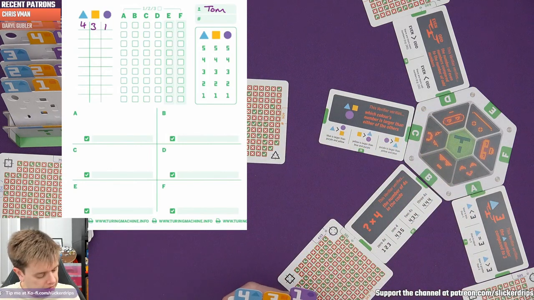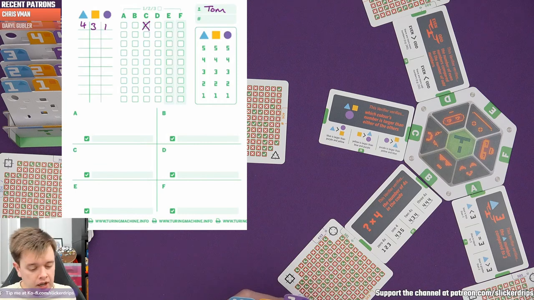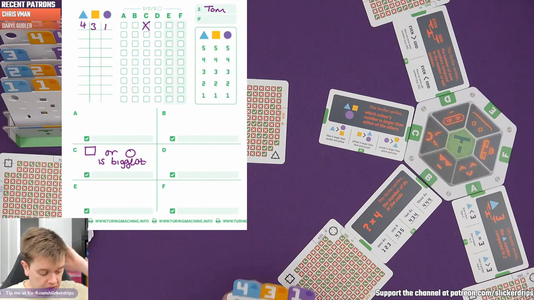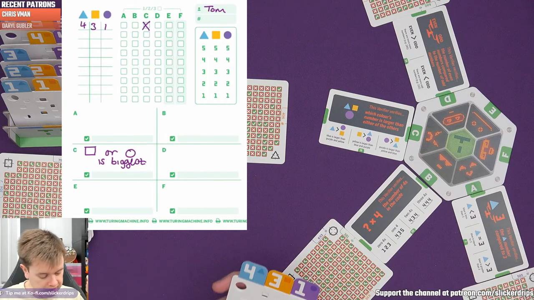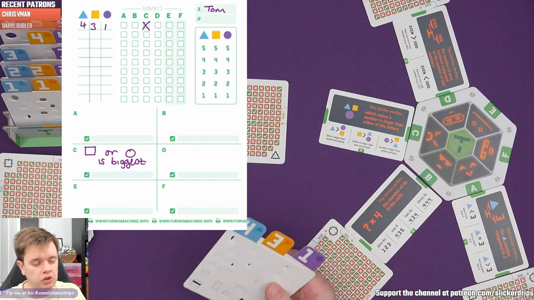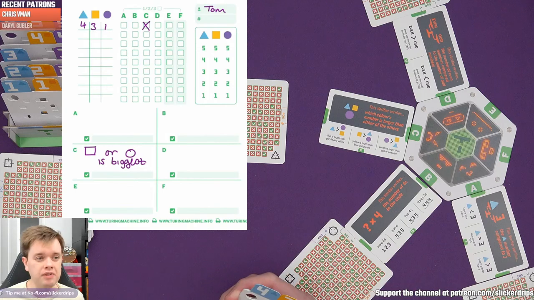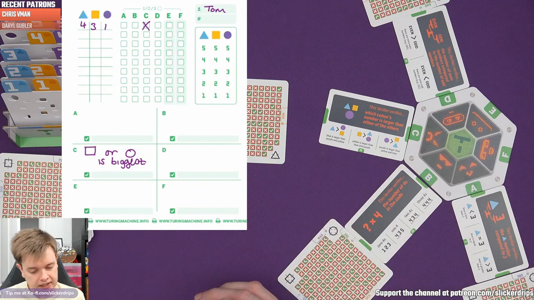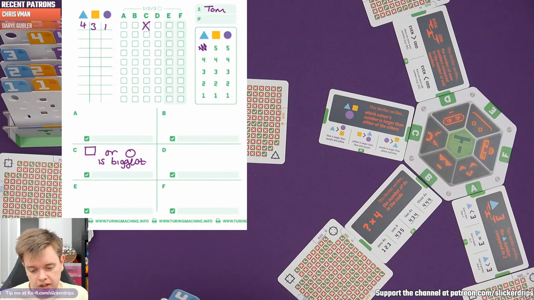So we put a little cross through C, and we can make notes at the bottom. So that was verifier C, wasn't it? We know that it's either square or circle is biggest. So we've discounted one bit of information right now. We can ask some more things. So that means one of the numbers is going to be bigger than the other two, doesn't it? So doesn't that say now that blue can't be five? Because it can't be the biggest number. Yellow or purple has got to be bigger than it. I think that sounds right. That checks out, doesn't it?